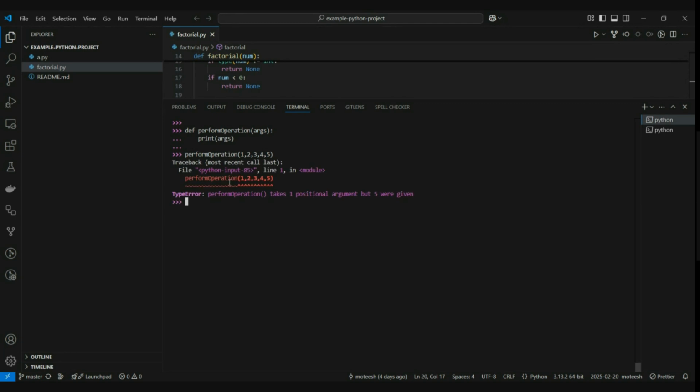So there is one way to handle this. Instead of args, if I define this as star args, this means this function can accept any number of arguments. Let's try running that now. Perform operation with 1, 2, 3, 4, 5. It can be 6, 7, and any number you can pass. All those things will become a tuple in the args object.